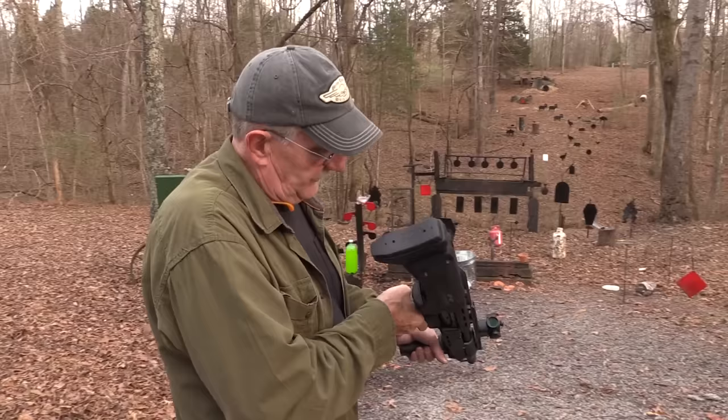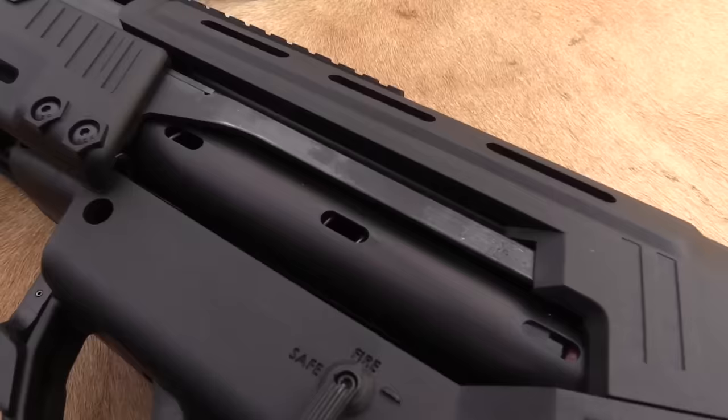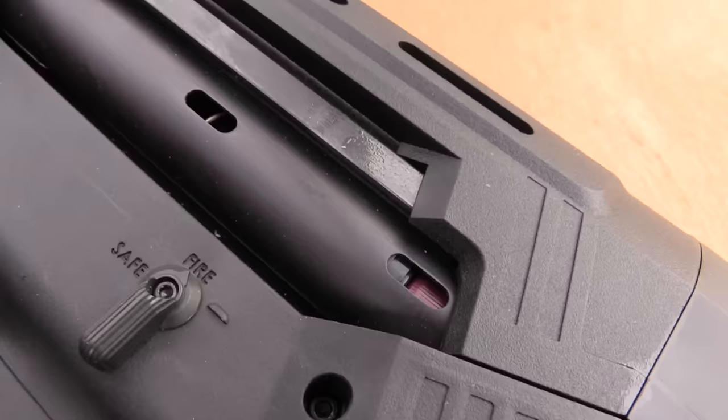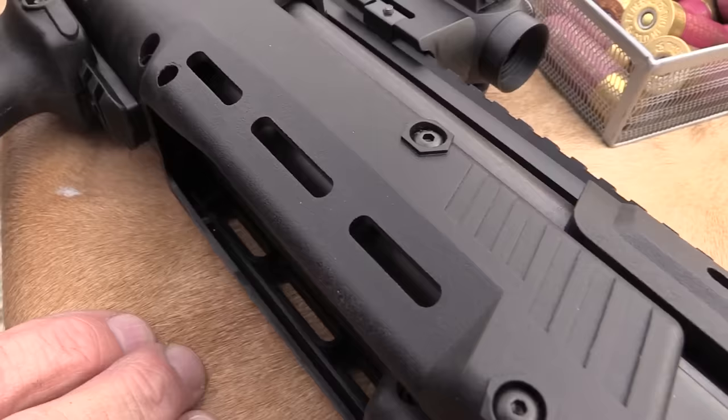You've got your witness holes there. You can see the rounds, and you can even see the end of the first one, so that tells you that you have at least two rounds, probably, if you loaded them evenly there. And now you've got M-LOK. You can attach M-LOK accessories here, and of course you've got your Picatinny rail on top, and a little bit on here for the forward grip.